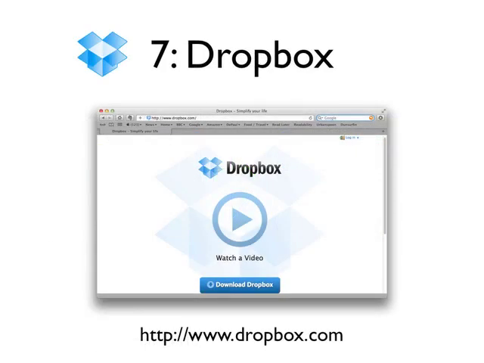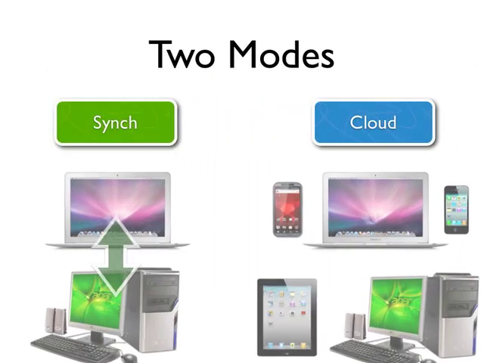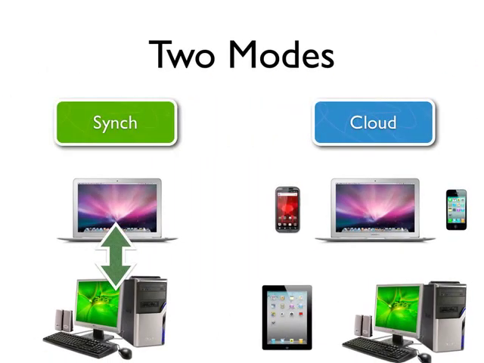Tool 7 is Dropbox. Dropbox is another cloud service. Two reasons why I think it's useful to educators. The first one is the synchronization mode. If you think about it, you're probably working on multiple machines during the course of the week. You probably have a machine in your office, you probably have at least one machine at home, and maybe you have a laptop, a mobile machine.